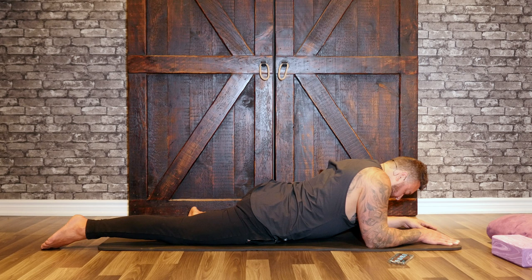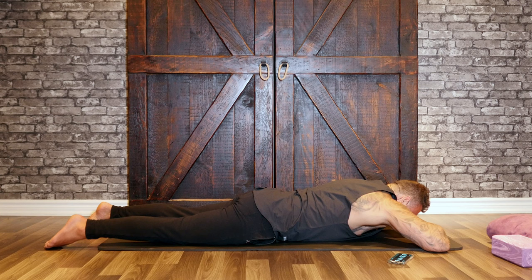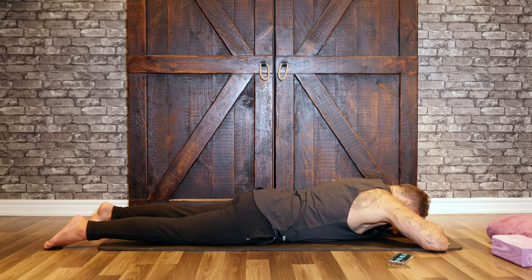We can lower ourselves down, slowly flaring our elbows out, and slowly bring that left leg back in line with our body. So with our palms again, one on top of the other, we're just gonna rest our forehead on the back of our hands and just settle into this, enjoying the release in our low back.